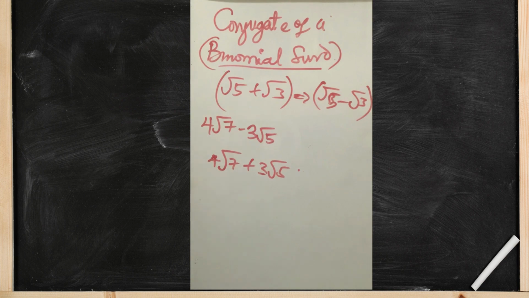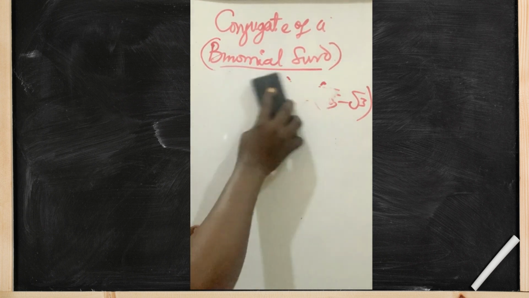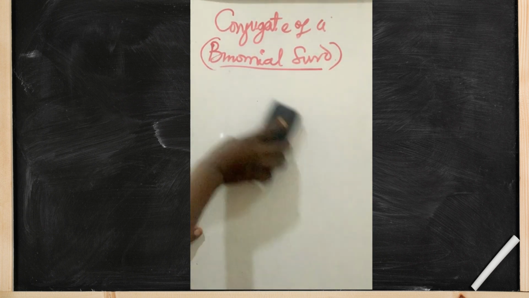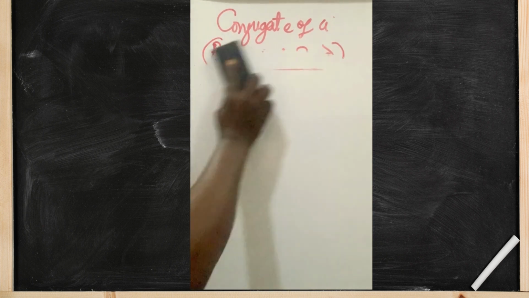But now, a binomial surd is easily rationalized using the idea of difference of two squares. So in order for us to rationalize surds using the binomial surd, it's just for us to simplify it further based on what I've explained in the previous video with respect to divisibility of surds that are in the denominator value. So we're having this question for rationalization of surd. In order to get a rational number, what we're going to do is to use the conjugate of the numbers in order to arrive at our answer.